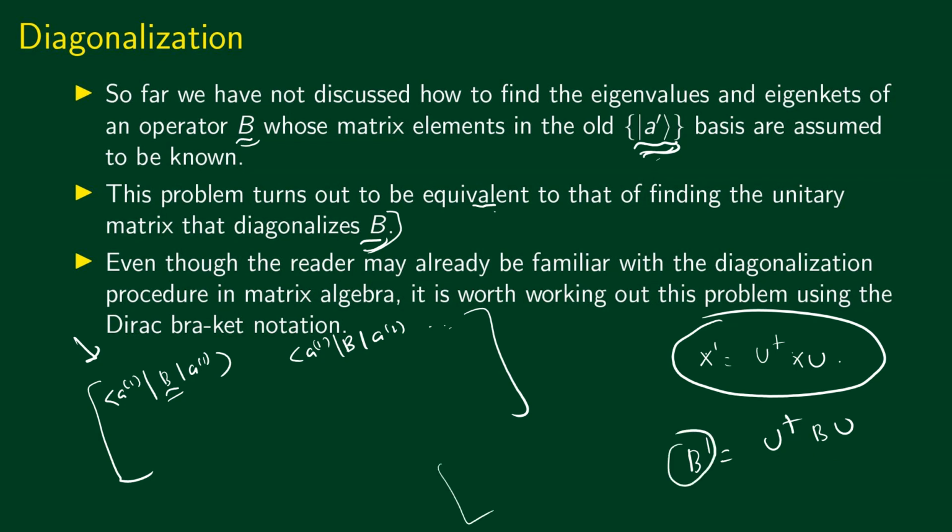And we know that if you have a diagonal matrix, the diagonal elements are the eigenvalues. So if you diagonalize a matrix, you immediately get the eigenvalues in this manner. If you find a similarity transformation that actually diagonalizes a matrix, then we know the eigenvalues: they are just the diagonal elements. We'll see that the eigenkets or eigenvectors are given by the columns of this unitary transformation matrix. This is what we are going to see now.